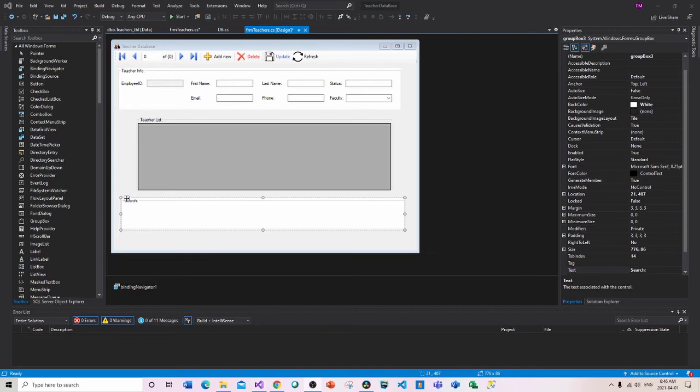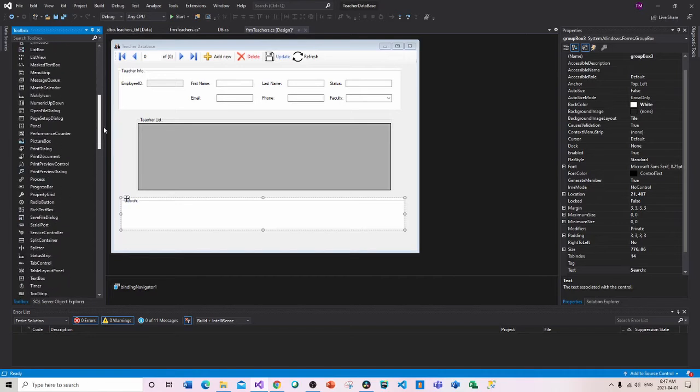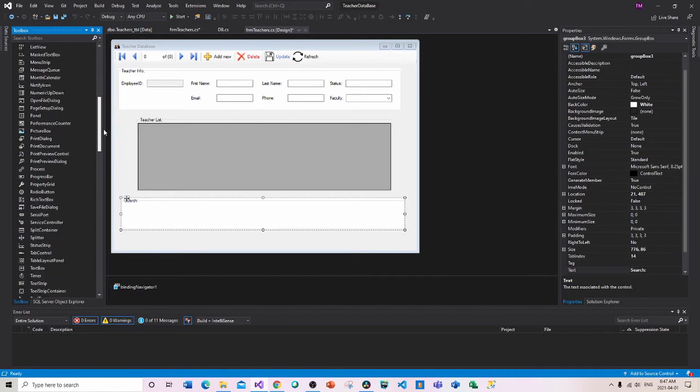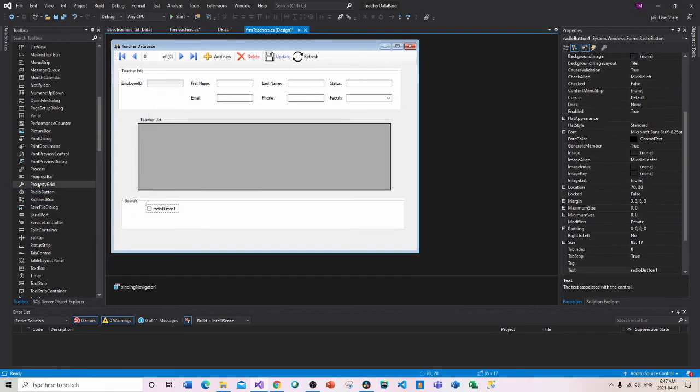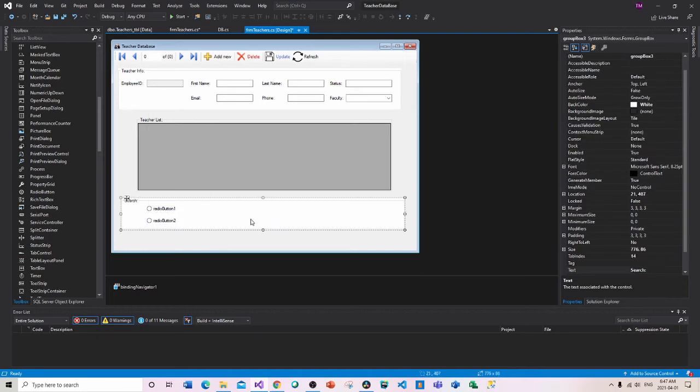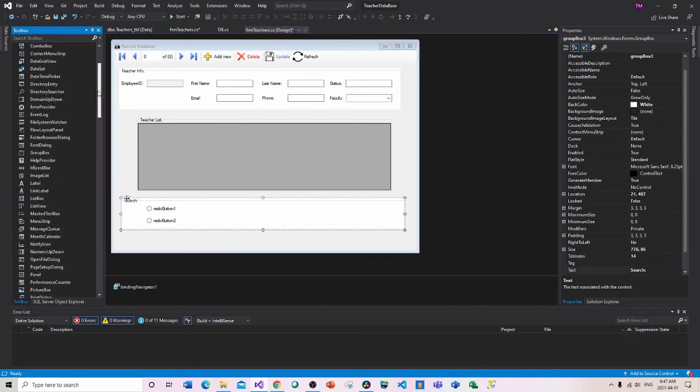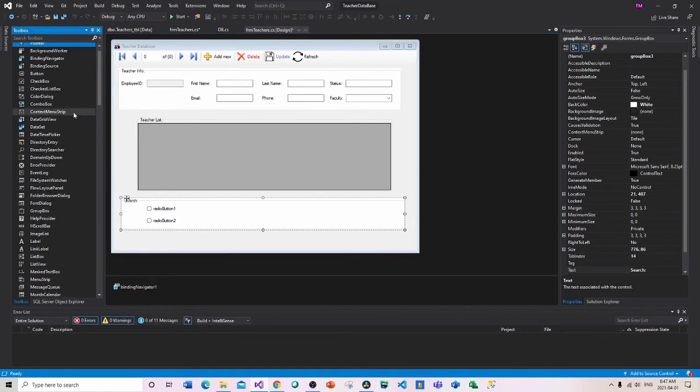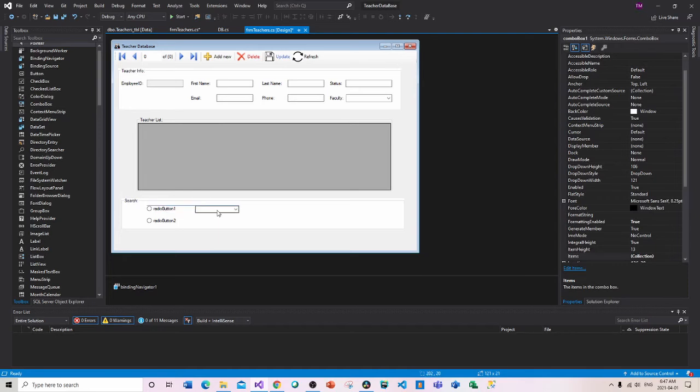Okay. So I'm going to use two radio buttons. So one here, copy, paste. I'll put that right underneath. Okay, two radio buttons. And I need a combo box because I had the one there, but I just don't think that's the smartest thing that I should be doing. Okay, I'll just drop it in there, move it over out of the way.